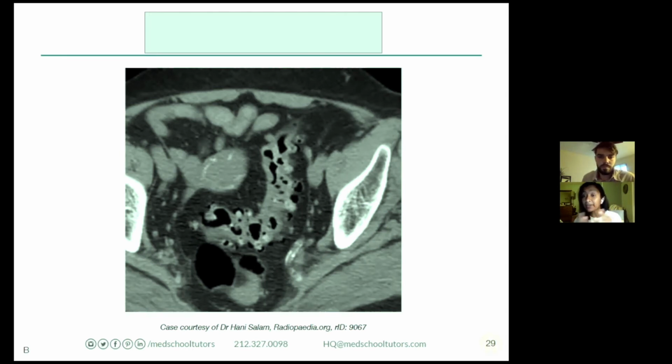A few people mentioned the pancreas as a possibility because it has that similar curved shape, and I can see that curved shape throwing people off. There are a couple of reasons why that's not the case. A, you can see we're in the pelvis, right? The pancreas is up by your sternum, high up in the abdomen. I know we're in the pelvis because of the bones. And B, the pancreas does not have gas in it. Unless you have severe, complicated pancreatitis, the pancreas will not have all these locules of gas. So again, use your landmarks to figure out where we're at.